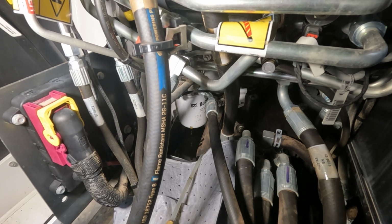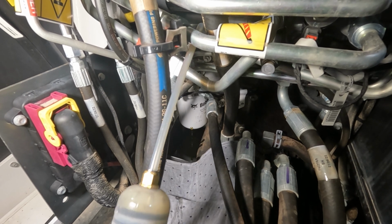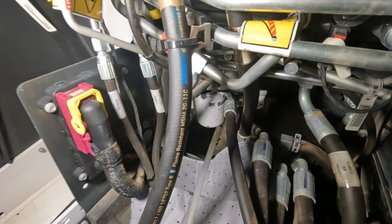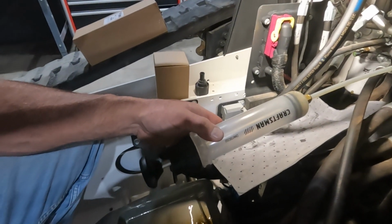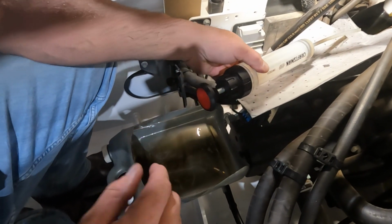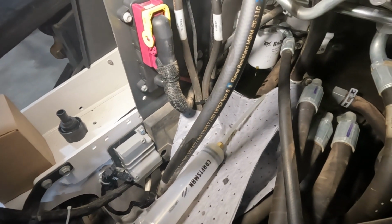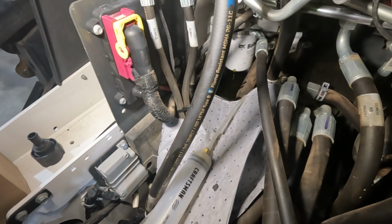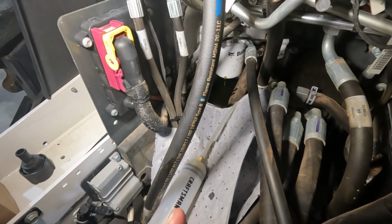So I'm keeping an eye on this case drain filter. A lot of oil is coming out of there, and I've had to suck it out with my syringe several times. What I'm doing is sucking it out, putting it in another oil bin right down here, and then dumping that. I'm going to keep sucking it out as necessary, because that thing just will not stop pouring oil. And that's the hard part when changing that filter. It just pours oil all on the bottom of the machine and makes a huge mess. So we're just trying to stay on top of that.